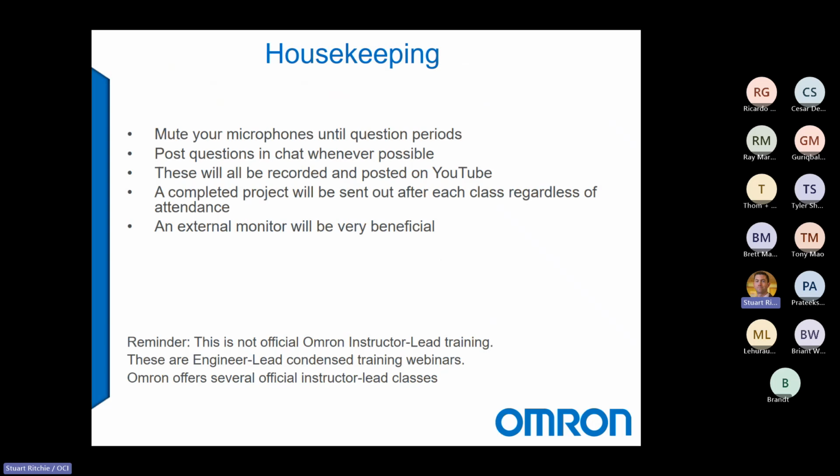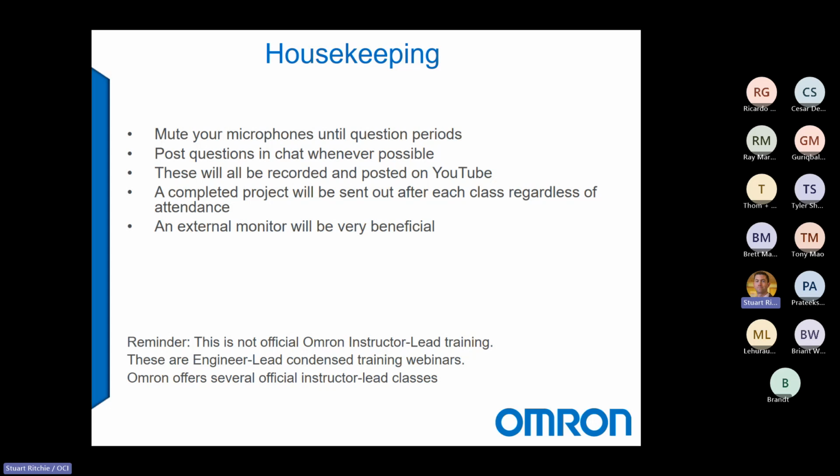Post questions in chat whenever you can. We will have question periods where we pause to do things. I'll check if anybody's having any issues along the way. So there will be times where you can speak up, but you're welcome to post any issues or screenshots in chat if you're having some issues. And at the end of the class, if your project is just full of bugs, full of errors, it's just not compiling, whatever, don't feel like you can't jump on the next session. We'll send out a completed project after every class that you can open up and start right from where you left off for the next session.